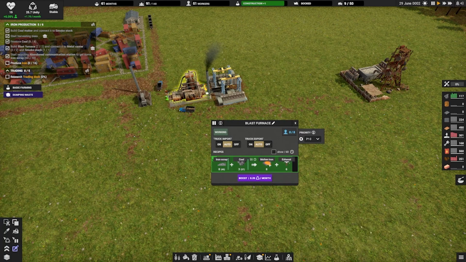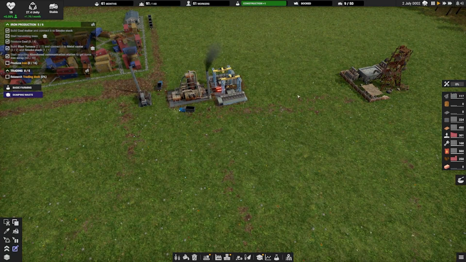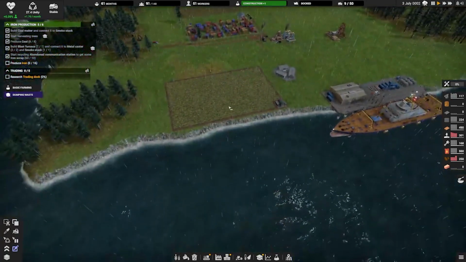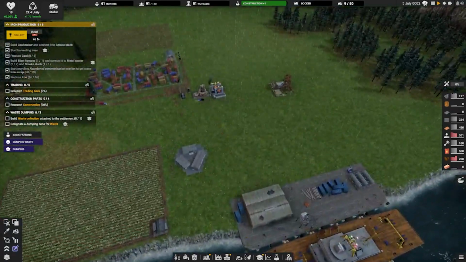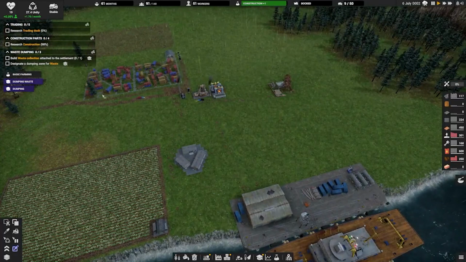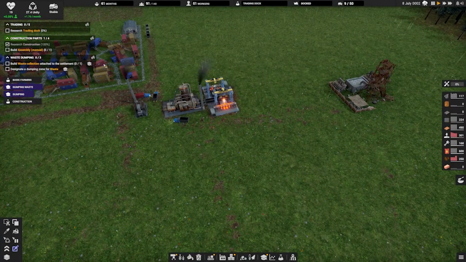Iron scrap plus coal makes molten iron. Oh, there's the rain. There's our iron production, so we're going to get 40 diesel for completing that. Awesome. Construction is now complete. So now we're going to research trading dock.